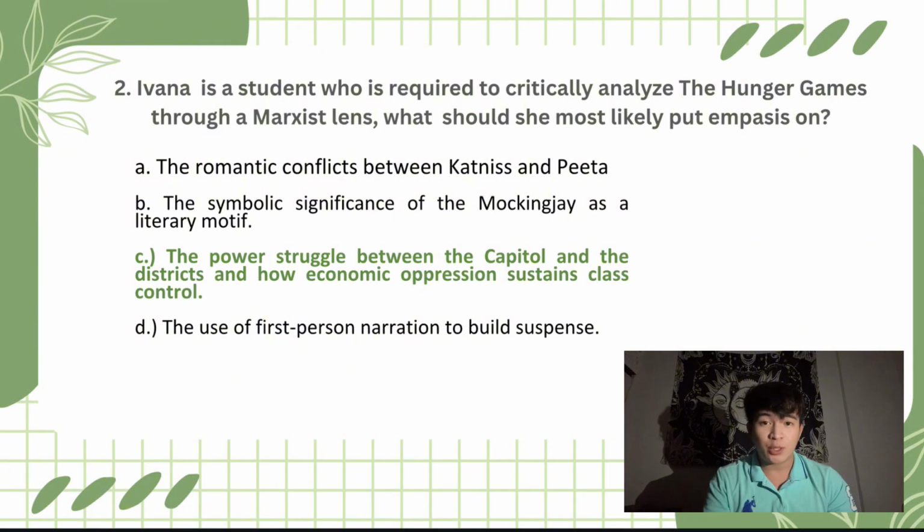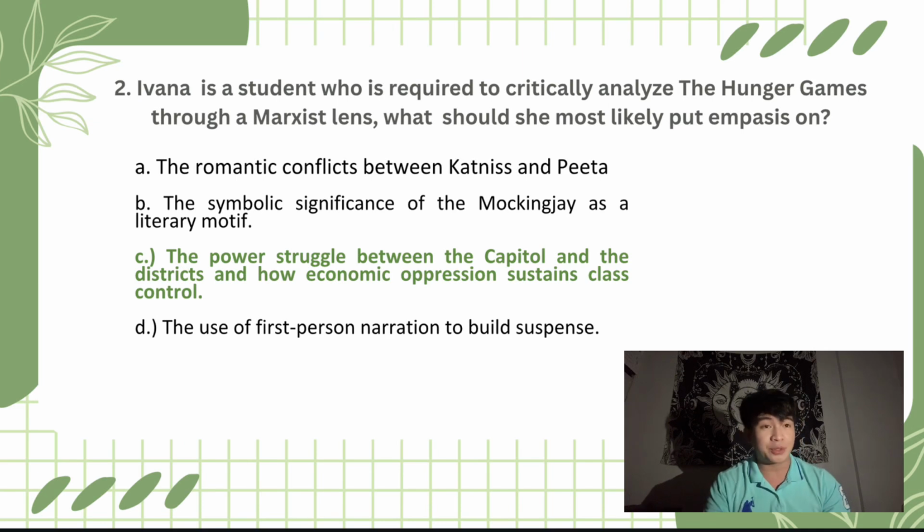Now let's take a look at the other choices, why they are not the correct ones. Let's have first letter A, the romantic conflicts between Katniss and Peeta. Well, romance is about personal feelings, not about money or power. These emotional feelings are more suited to a psychoanalytic or feminist analysis.